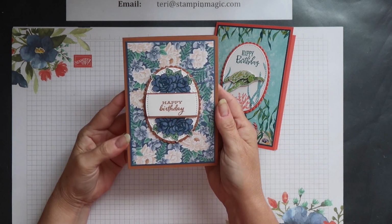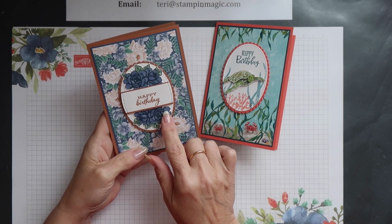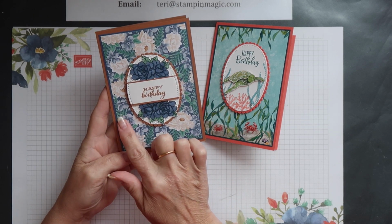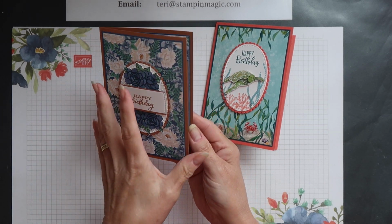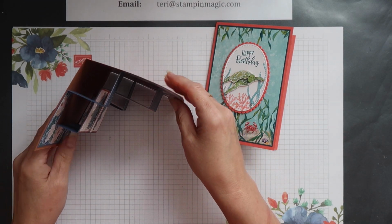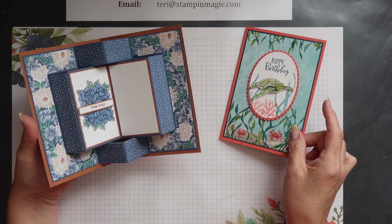I've got a couple of other samples to show you. This first one, I used the Four Season Floral stamp set for the images and the sentiment. The paper is from the Flowers for Every Season 6-inch Designer Series paper pack. And I made this one in exactly the same way as I made the Whale Den one.